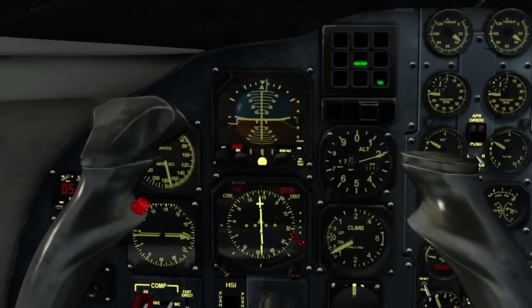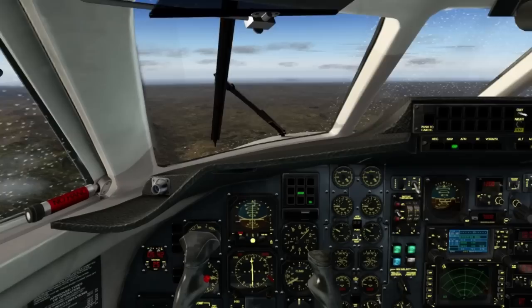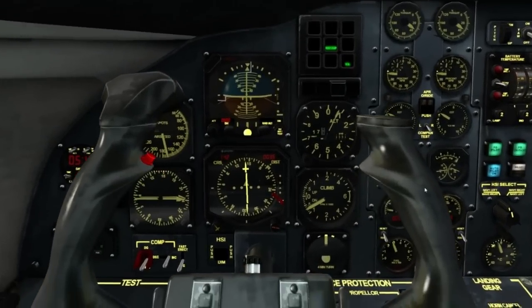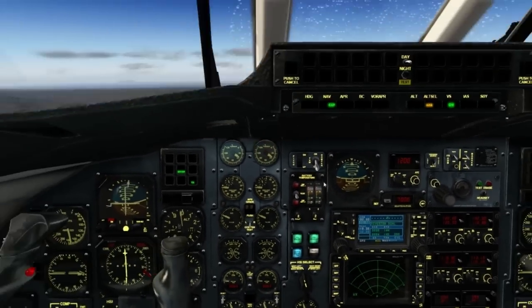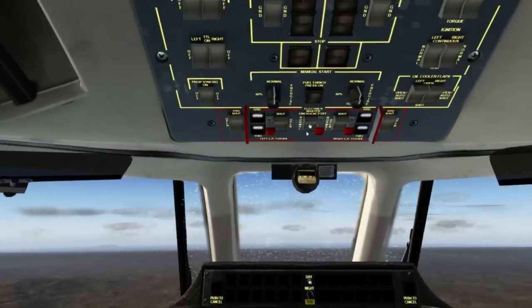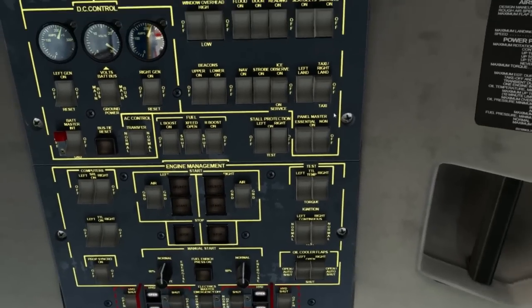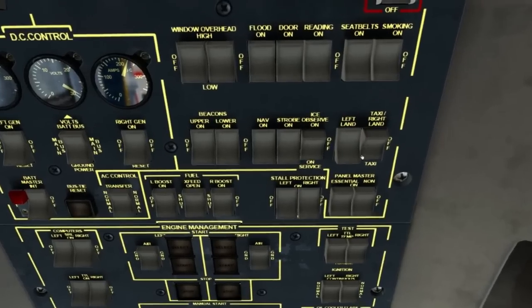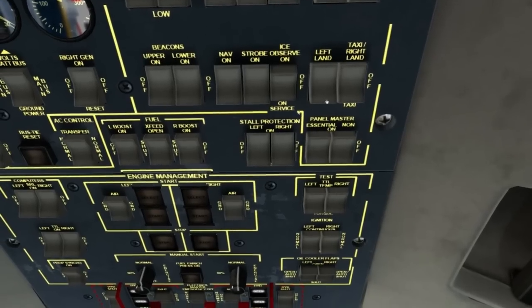Turn to get in on the runway. You can see that our altitude is ticking down. We should have a bit of airspeed as a result, so I'll just pull back on the throttles. And we can turn on seatbelt and landing light.